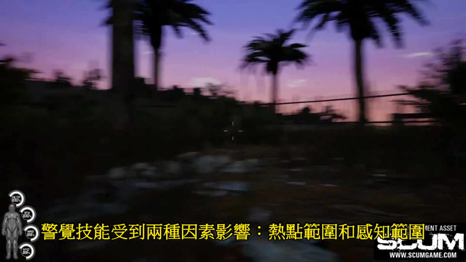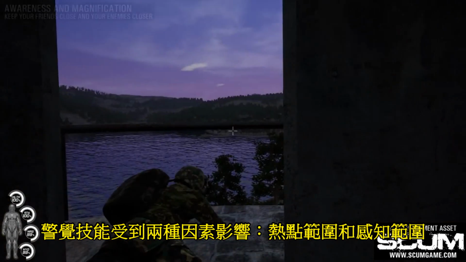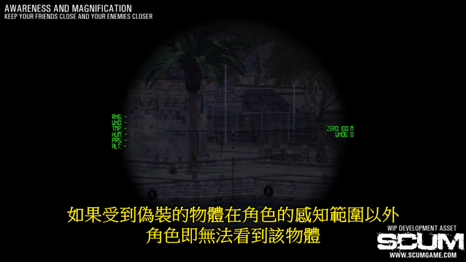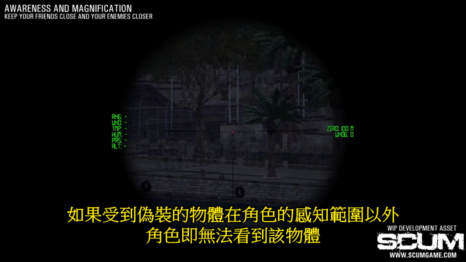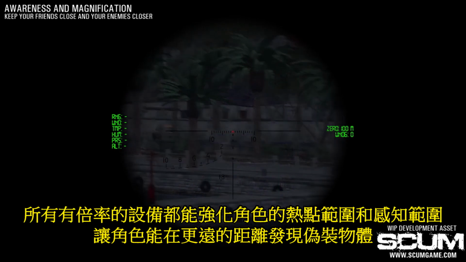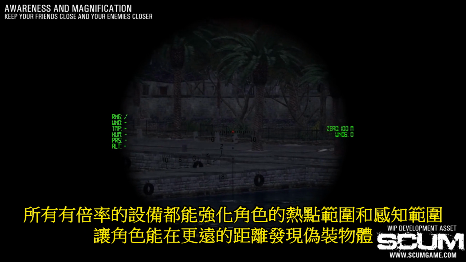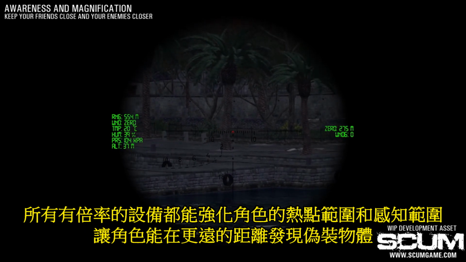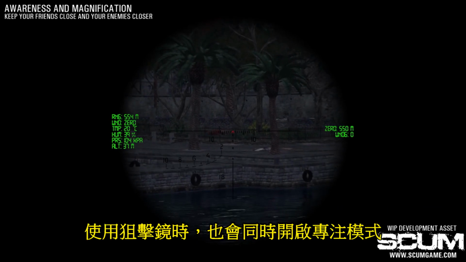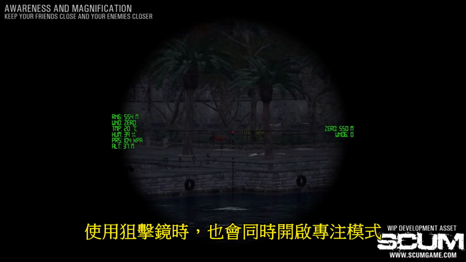Awareness is defined by 2 factors: hotspot radius and fall-off radius. If the camouflaged objects are farther away and out of fall-off radius, your character will not be able to see them, unless he has some sort of magnification, for example, a sniper rifle. All magnifying devices automatically add bonuses to hotspot and fall-off, making it easier for you to notice things at higher distances. Looking through the scope also automatically activates the focus mode.